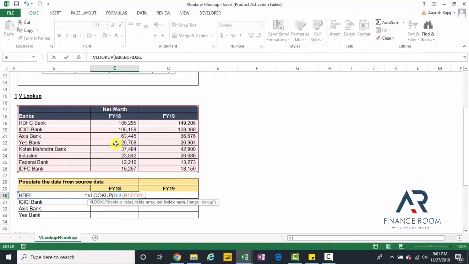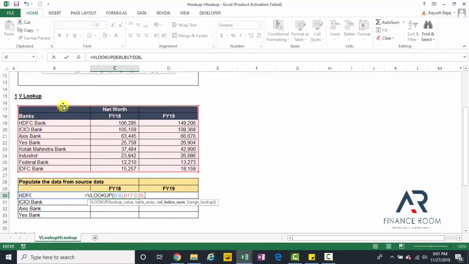What do I mention here? Should I mention 3 or should I mention 2? Should I mention 3, third column, starting with A, B, C? Or should I mention 2, starting with only B or C? What do you think? Those who say it is 2, my great applause to you. It's absolutely correct. Why? Because the column that I will select has to be within the selected range.